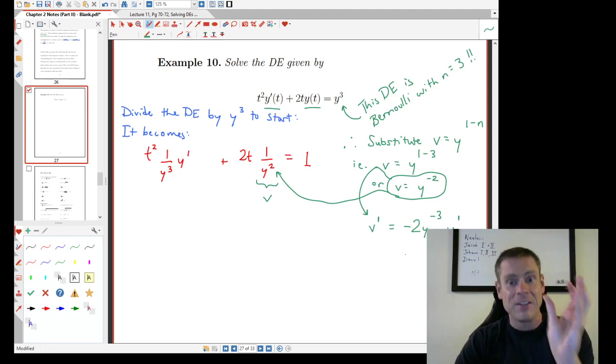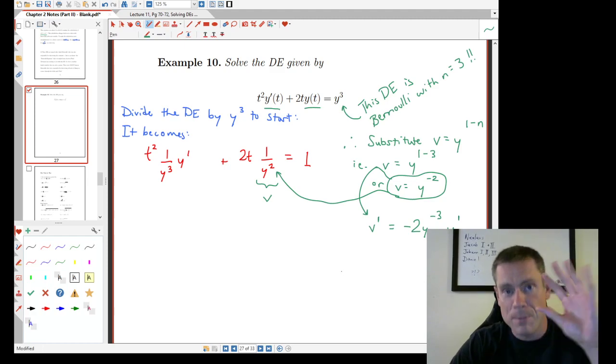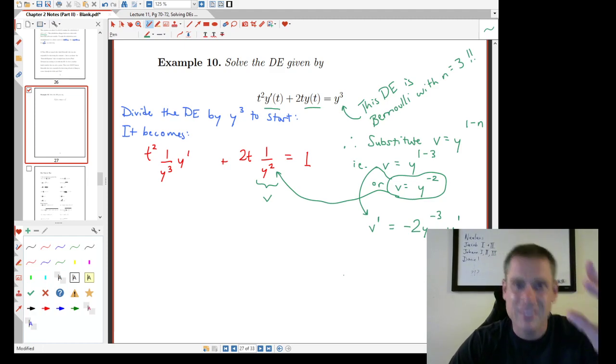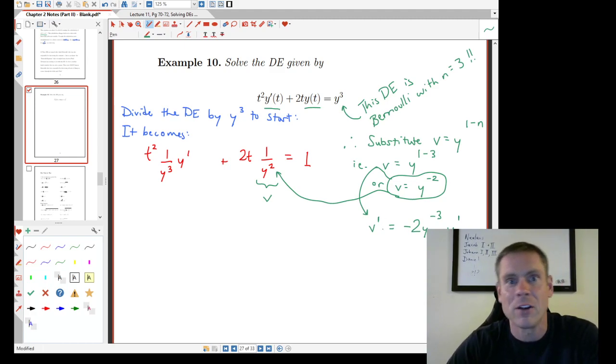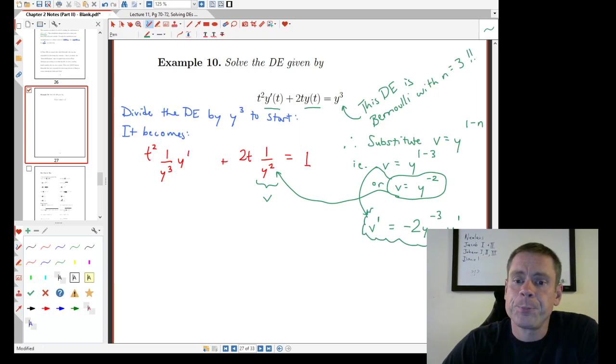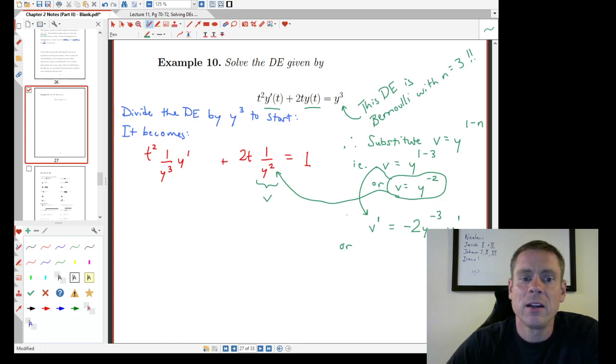If you need the dt to see this, remember that y prime is dy dt. Remember that v prime is dv dt. If you need to write that down to make sure that you see that you need chain rule there, to make sure that you get this right, do so, okay? That prime notation can get in the way if you're not super comfortable with the background. Anyway, let's almost take this. I have a y to the minus 3 here. I have a y prime right here. I have a y prime over in the equation. I'm going to divide by the minus 2 before I do anything.